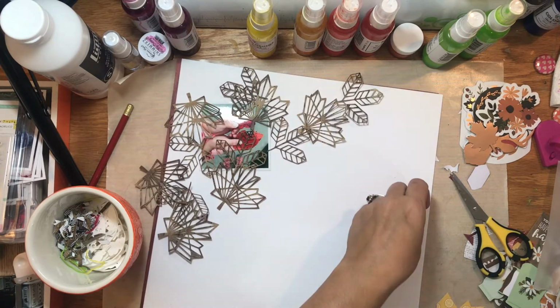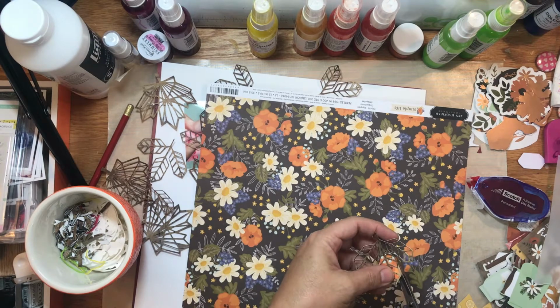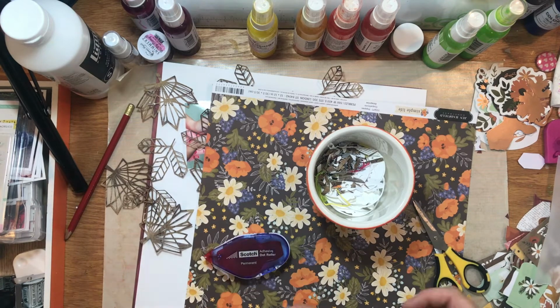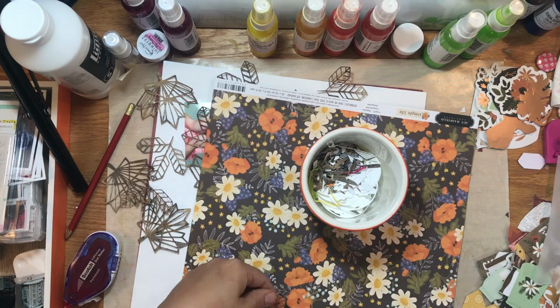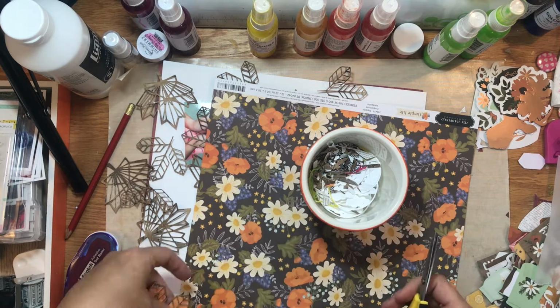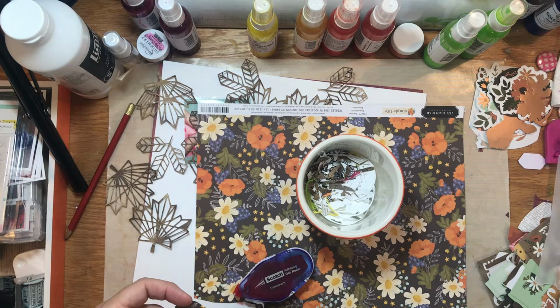Basically, I'm going to take that smaller leaf and I'm going to use this paper, and I'm going to use the flowers on this paper, just the orange flower. I'm going to cut around it. I glue it down and then I cut around it, and I do that with each of the leaves or each part of the leaf. I think I have like 12 different leaves, and I'm doing maybe four different kinds of backing, and so it'll end up being three each of those, I think.